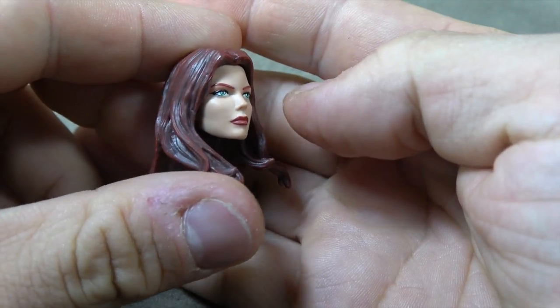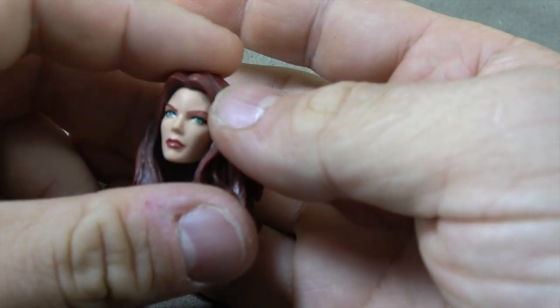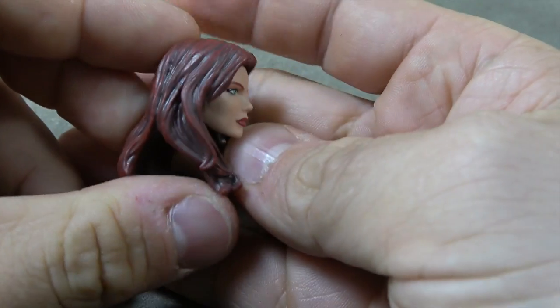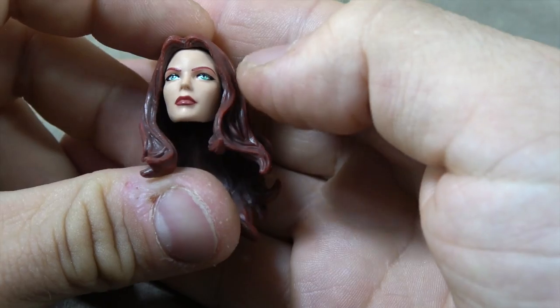I'm thinking about just putting this as a Mary Jade. Not Mary Jade, what am I thinking of? I'm thinking of Luke's wife, Mara Jade. Mara Jade. So I'm thinking about using this for a custom if I can never get around to doing anything else than sitting behind this camera.